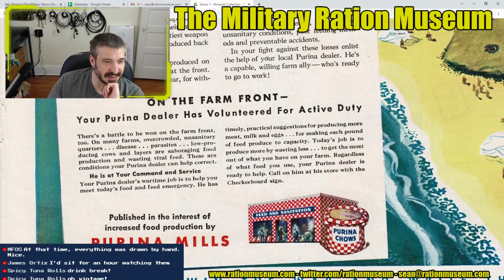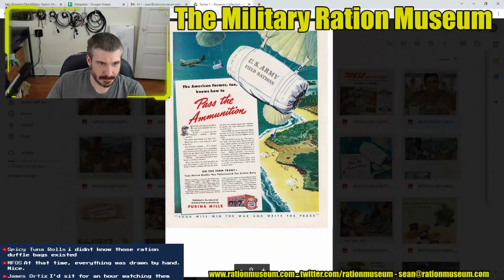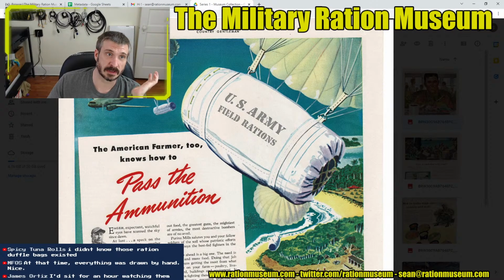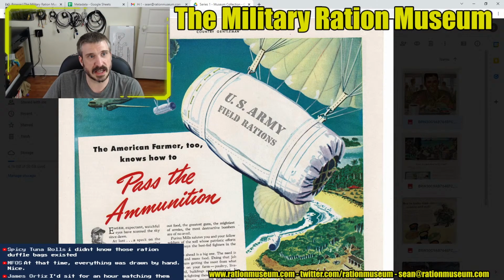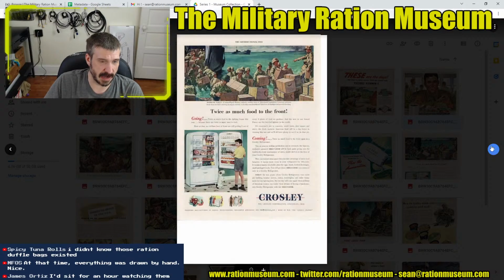Yeah, so a good amount of the meat was being packed by Purina dog food and milk and eggs. These duffel rations I've only seen drawn pictures. I've never seen a photograph of them. And they're huge, which makes me think that they would be whole field kitchen supplies, like big number 10 cans of meat and vegetables and stuff, meant for breaking out and making a meal for 30 people instead of just rations.